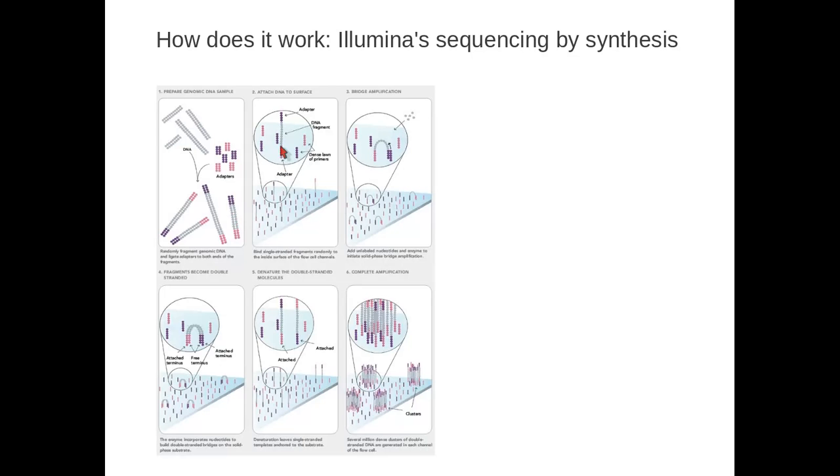And this is a little bit misleading, because the pink would hybridize with another pink, one of these primers, and that primer provides a 3' end which can be extended by DNA polymerase, which will build the A's, T's, G's, and C's along this template strand. So we have an elongating molecule here during the course of the sequencing process. So imagine the primer here, free 3' end.